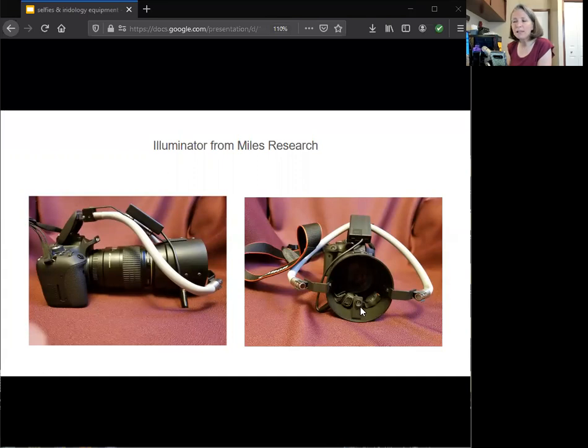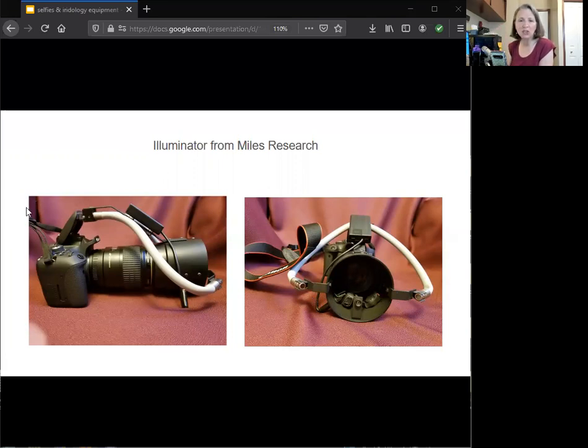What I love about this is it has a focus light. And it also has the left and right options for the light. So I can have just one, just the other, or both, which is brilliant because it allows me to get that frontal lighting and the side lighting.